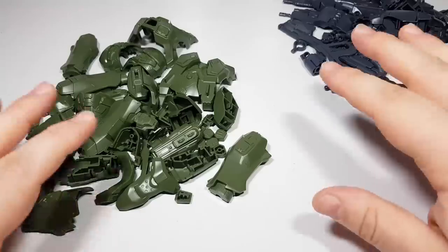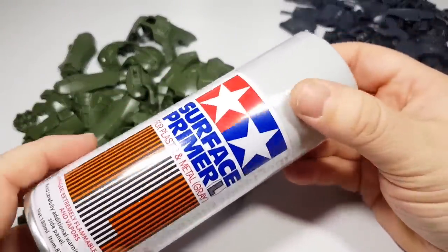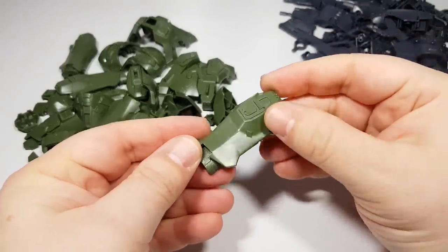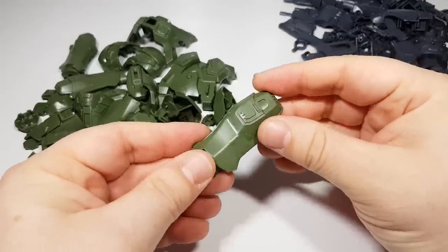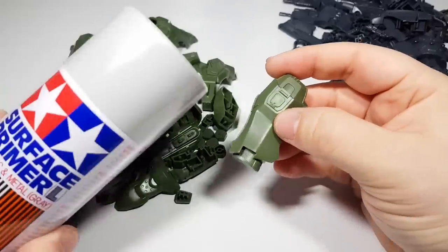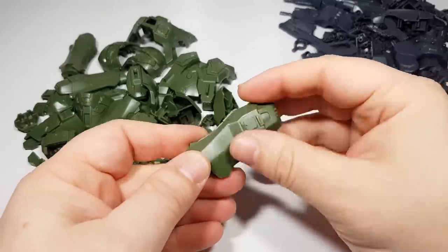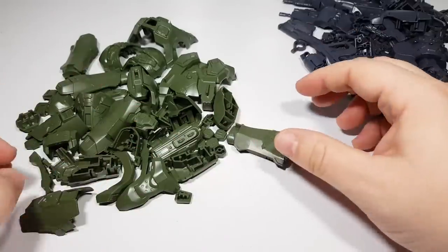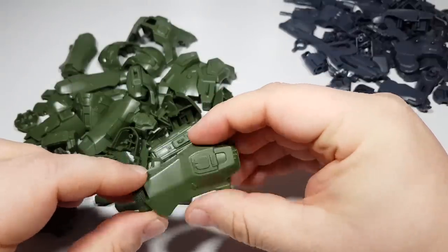But the first step is to apply a primer to all of these pieces. And for that I'm using Tamiya's surface primer from a spray can. And that does two jobs. The first, it helps the acrylic paint stick to the plastic much better than just spraying paint straight onto these parts. And also, because I'm going to be painting these white or a very light grey, it'll be much better to paint that over a light grey base rather than straight onto green, which might take a few layers of white to cover that dark colour up. And so I'll lay all of these out on a board and spray them all outside where there's a bit more ventilation, and then I'll be back to put on the base coat.